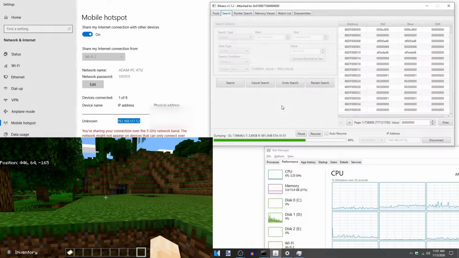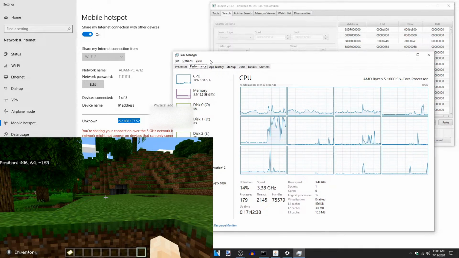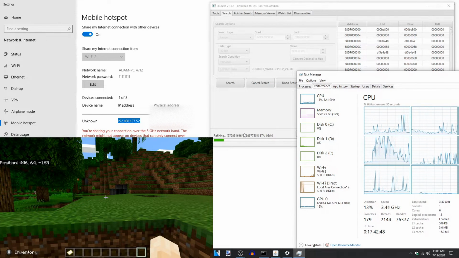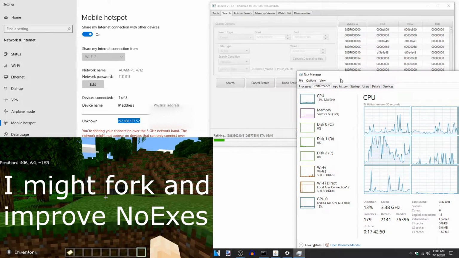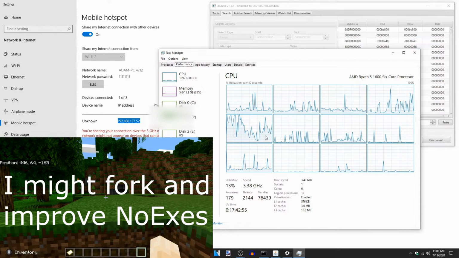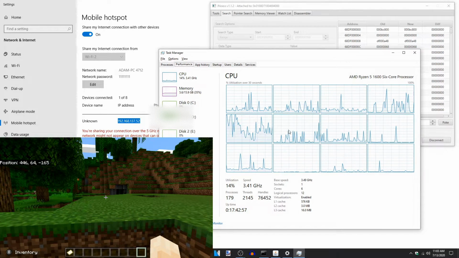We're not really doing anything interesting on the game, so we don't really need that to be the focus of this. The focus of this video is just going to be the NoExes program right here. Okay, so it's finishing up dumping, and it just started refining the results. Right now it's actually going at a reasonable speed, but NoExes only uses one core to refine the results, so this is taking a lot longer than it should. There's no reason it should be running this slow right now, but it's just the optimization of this program. They made it so it only runs on one core, and it just constantly gets reassigned all the time.